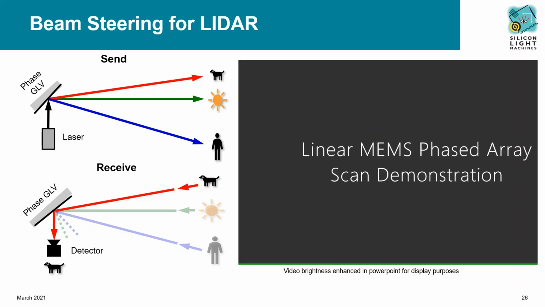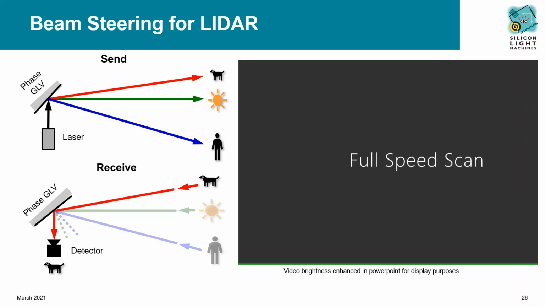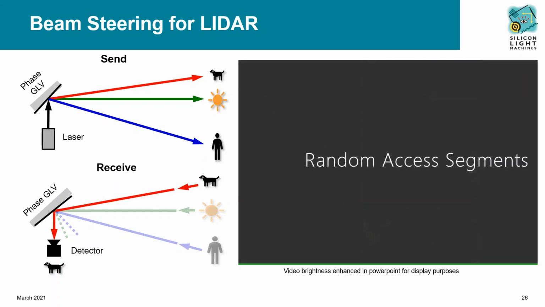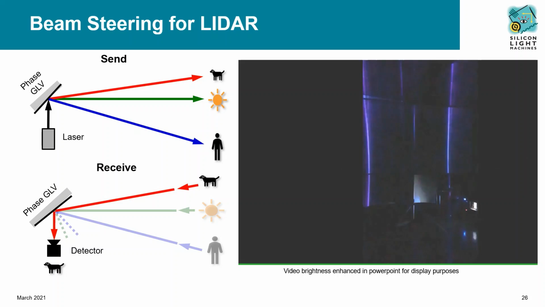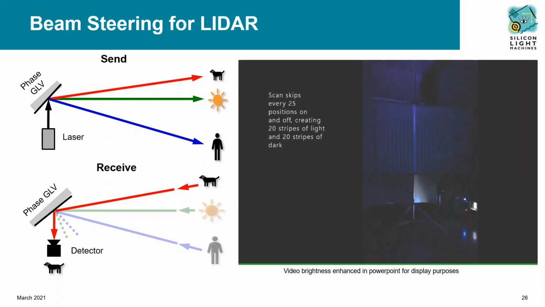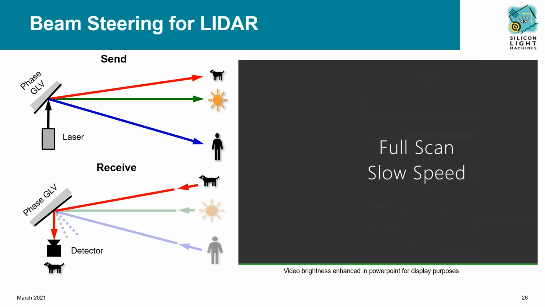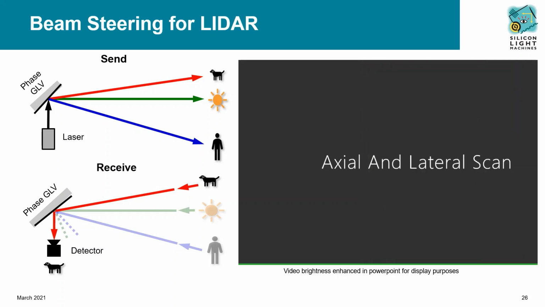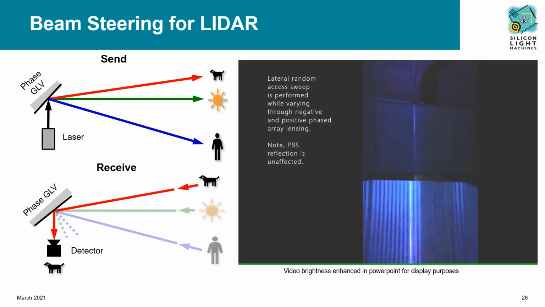In this video on the right, we showcase the scanning capabilities of the phased GLV. A full-speed scan fills the screen, too fast to distinguish the scan line, though you can see optical surface reflections. The random access scan enables any scan pattern focusing on areas of interest. Point-to-point speed is agnostic of angular distance, as the ribbons are moving a couple hundred nanometers at most. Here we see the full scan slowed down. Diffraction orders are not blocked for this demonstration. Finally, for depth scanning, note that the bottom closer screen is in focus at a different time as the farther screen.